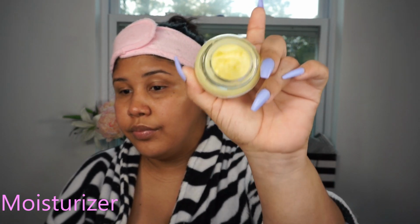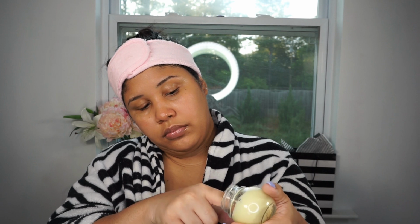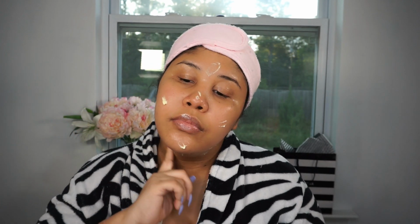And definitely, if you know me, girl, you know this is my favorite moisturizer ever. I'm just obsessed. I can use it 2-3 times every day, and I always have to dig my nose into it. Oh my god, I love this fresh banana smell. This is my Glowy Recipe Banana Souffle Moisturizing Cream, and you just need a little bit. What I like most is that it's not like other moisturizers that leave your skin greasy. No, it's just soft, it's the perfect quantity, and oh my god, it leaves the skin amazing.